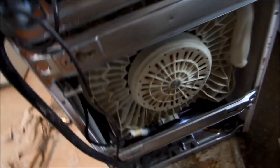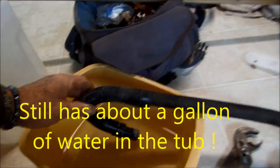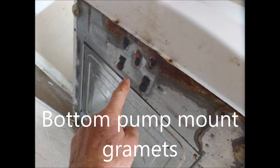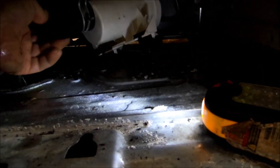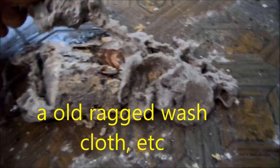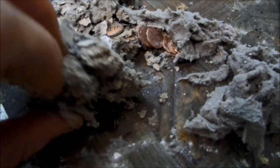I decided that going to the back is the easiest way to pull this pump apart. I've already pulled the pump out — I tried to drain as much water as I could by siphon action, lowering the drain tube to the bottom. You can tip the machine from the front up and loosen the little rubber grommets that hold it in place. I've already cleaned this out — there's a cap that turns and there's a little filter in there, and the filter was about ninety percent plugged up with a lot of debris.